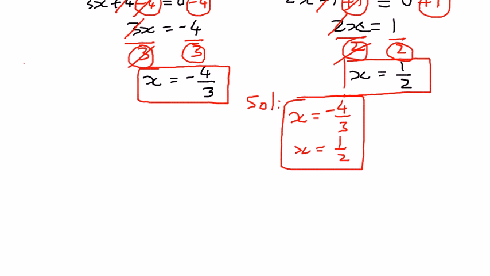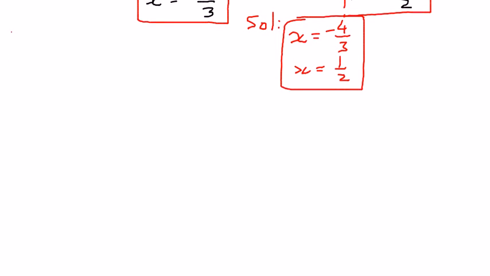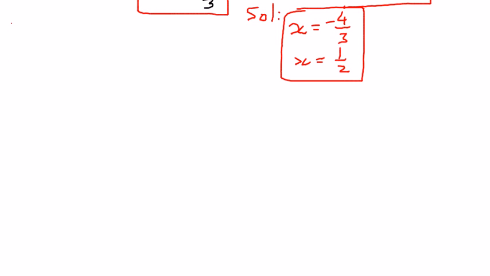The given quadratic equation should be satisfied by both these values. So I'm going to show how this process works. I'm going to show you the check process here. We will check it. We will take the given equation. Now let me write it a little bit more clearly here. Check.